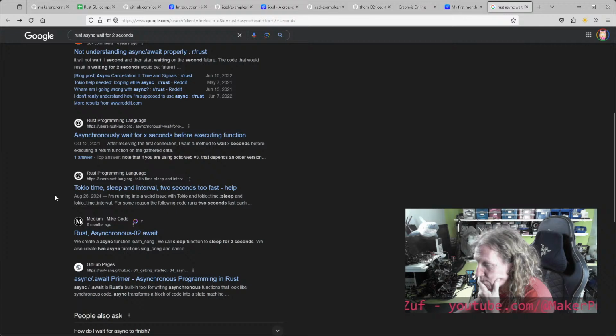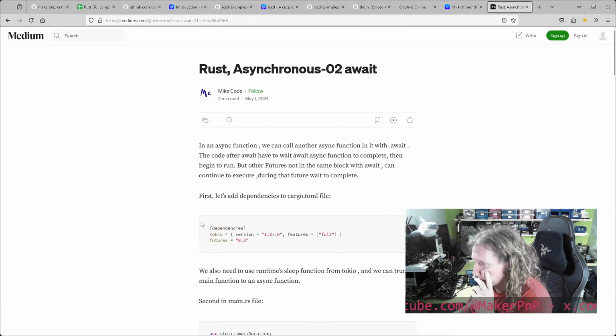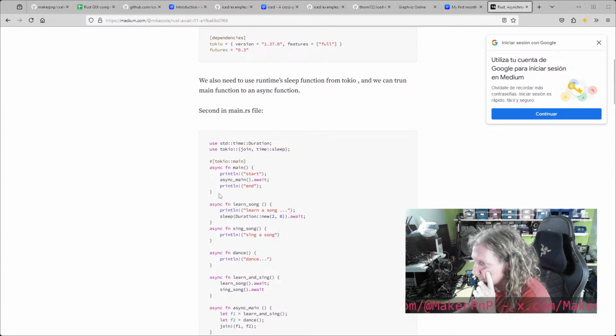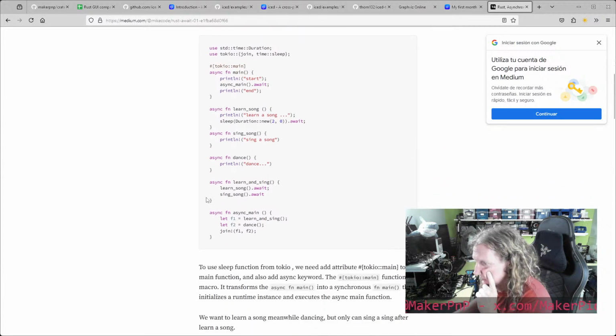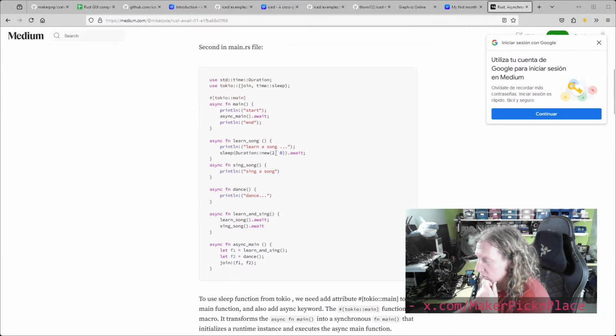I mean, I don't really want to add a dependency on Tokio to sleep for a couple of seconds. Time sleep.